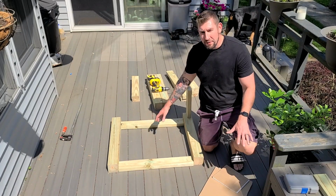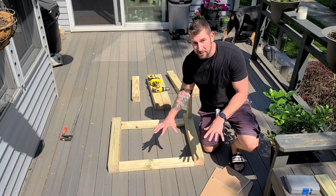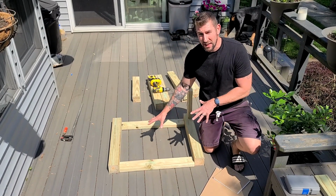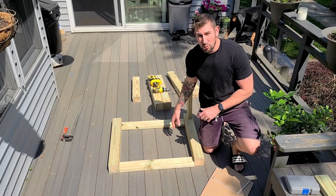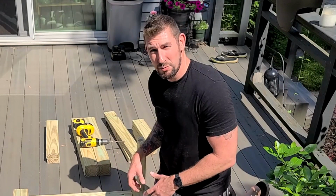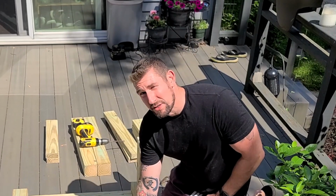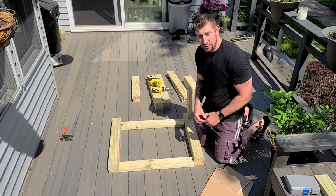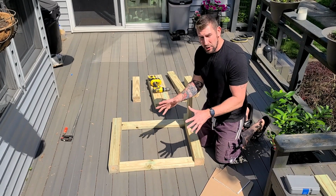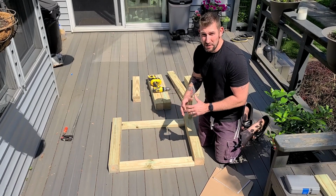Okay, we've got everything cut. I went through and put my pocket holes in all the pieces that need pocket holes. One thing you need to pay attention to, especially if you're using pressure treated wood from one of those big box stores, if you know who I'm talking about, rhymes with Schmo Schmeepo: the width of the boards is wider than 3.5 inches, which was what I figured on for all my plans. Just measure your boards before you start, and that'll tell you if you have to make any adjustments as you're cutting the wood.